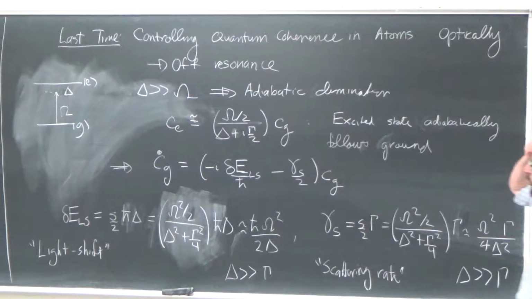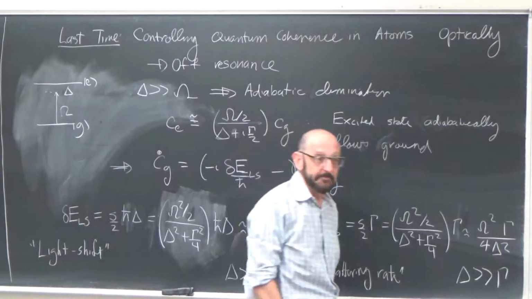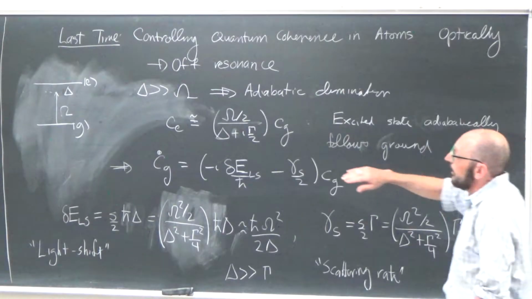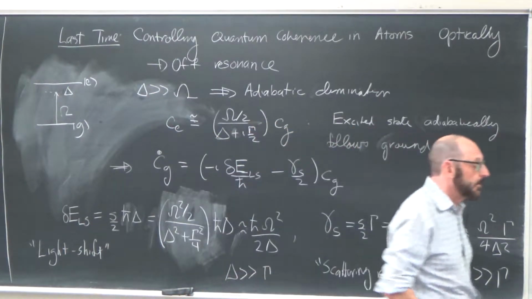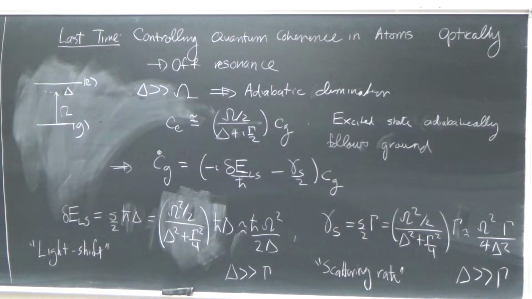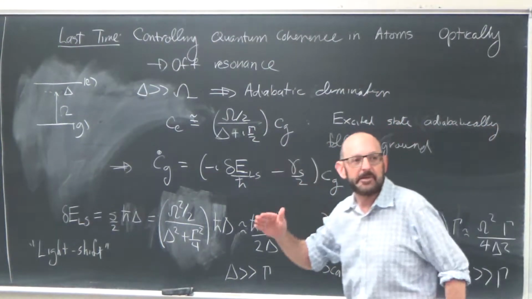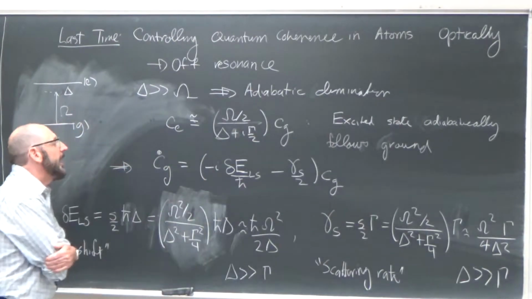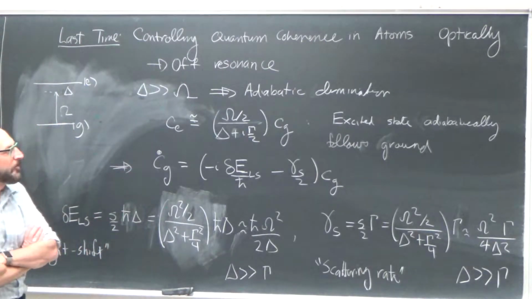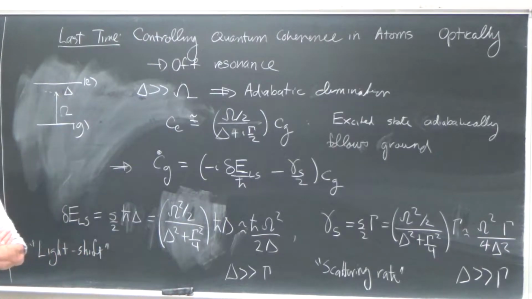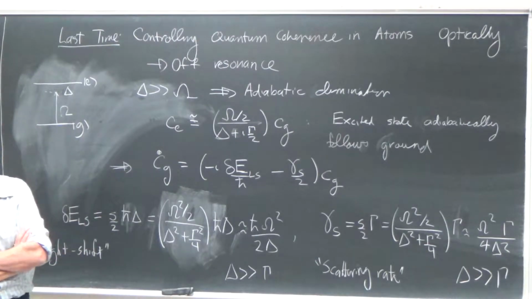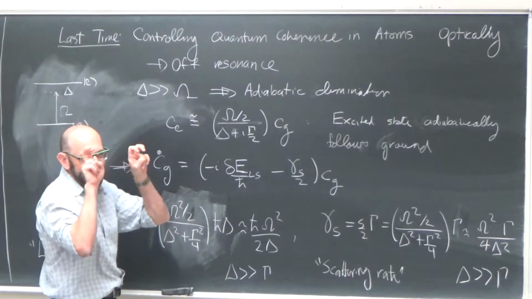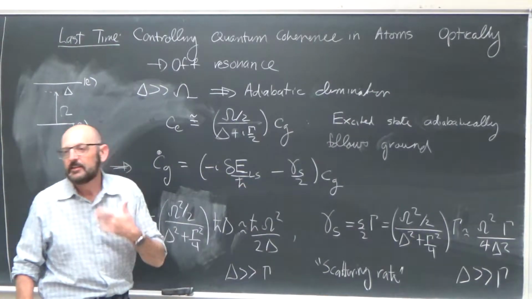The most straightforward thing to think about, first of all, is a two-level atom. What we saw is that when the detuning is sufficiently big compared to the Rabi frequency, we can adiabatically eliminate the dynamics of the excited state. In that sense, we say the excited state probability amplitude is slaved to the dynamics of the ground state, and we can relate the excited state to the ground state in this way. When we plug that back into the equation of motion for the ground state probability amplitude, we get something that looks like this, where we have a Hermitian-like phase evolution, and then we have a decay term, okay?